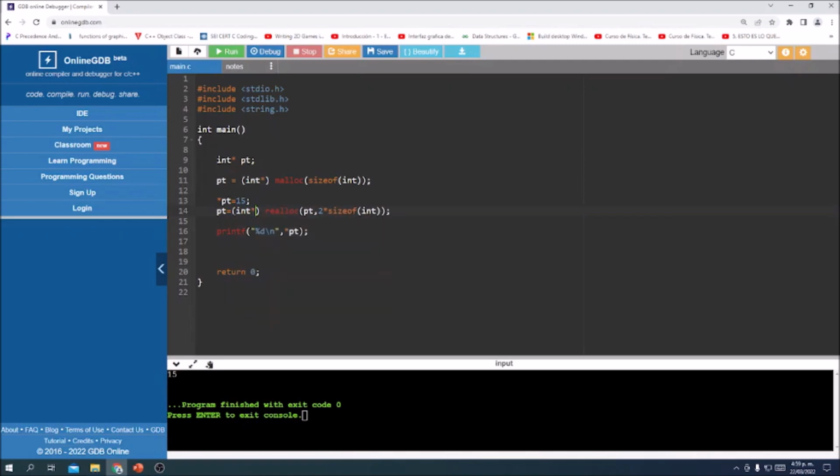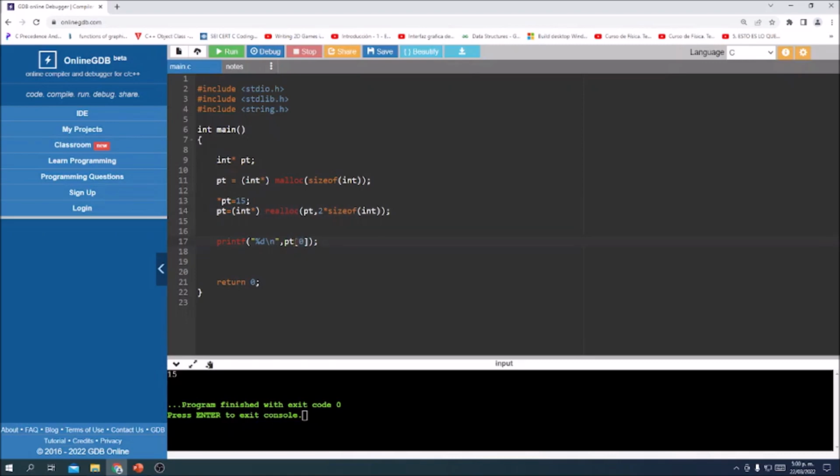Now how am I going to access this? I will now have an array, because at first I had just a single integer. Now I will have 2 integers, which means an array of two integers, and I will read pt[0].